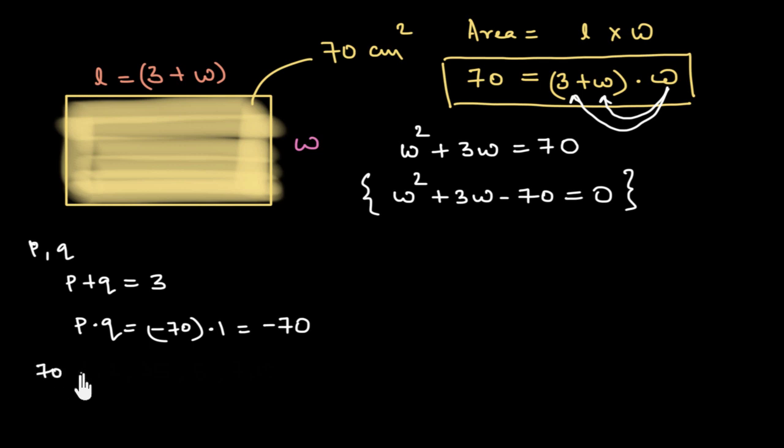So the factors of 70 would be 1, 2, then 5, then we would have 7, then 10, then we would have 14, 35, and 70. Now we need to pick a pair such that it would satisfy both these conditions, and you are open to use negative and positive symbols as per your requirement. For example, in this case, the product is negative. So we know that one of the values p and q has to be negative. So what pair can we actually pick?